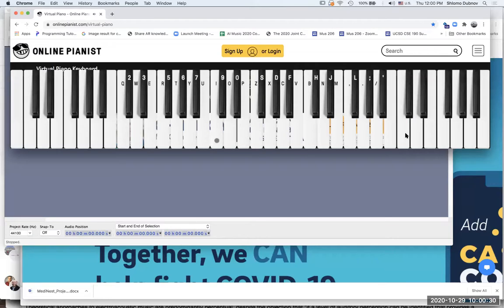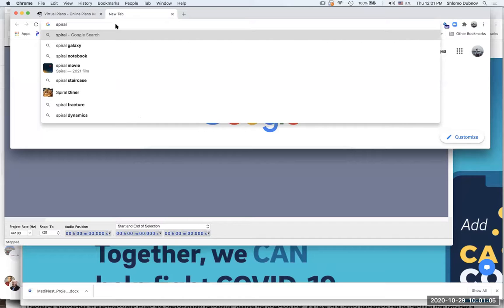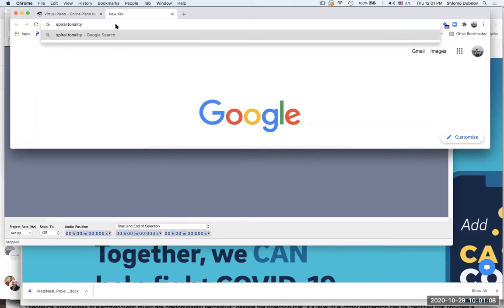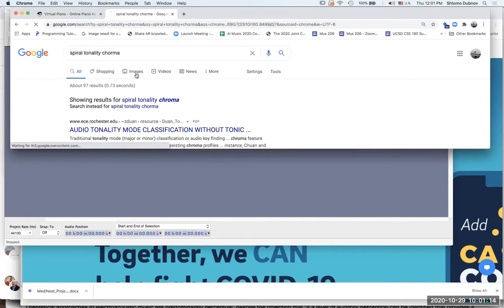So I think everybody can sense and perceive that this is the same note in some sense, but it has something like an octave above. There is one way to think about this as a spiral music representation, which is a common way to think about this in a geometrical way. Something happens in the frequency that makes it sound a little bit the same, but of course different. I didn't prepare that, I don't want to pull up any slides, but if I have spiral tonality or chroma representation, I'm sure I can find it very quickly.